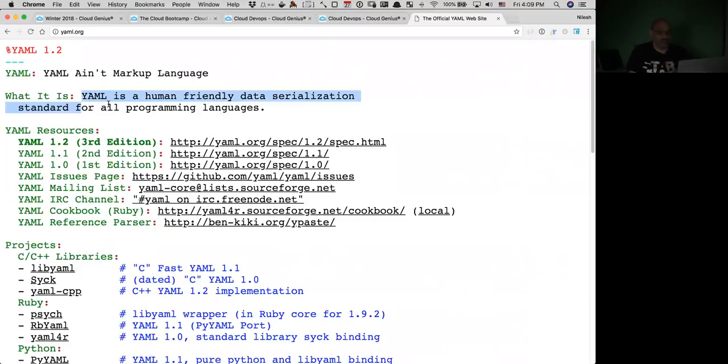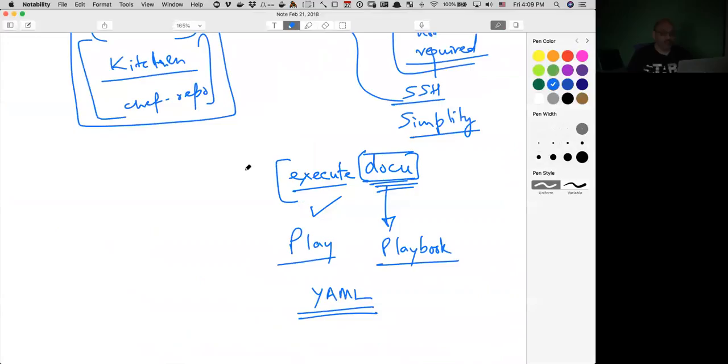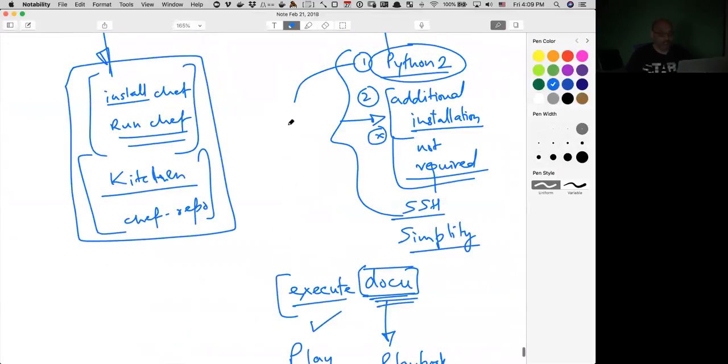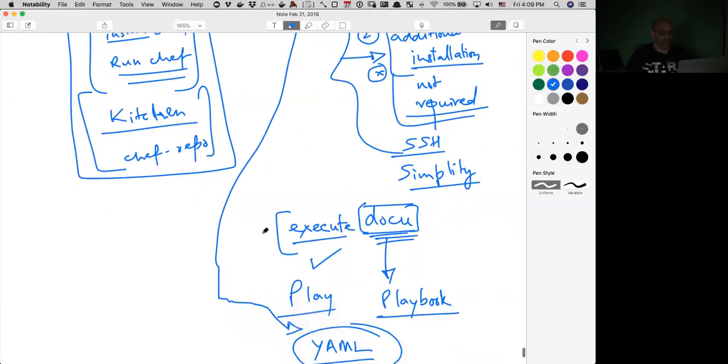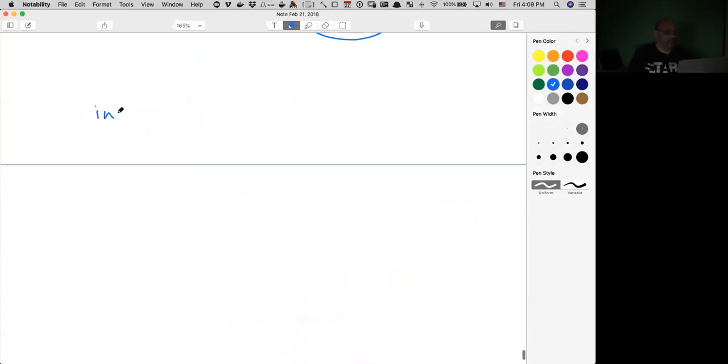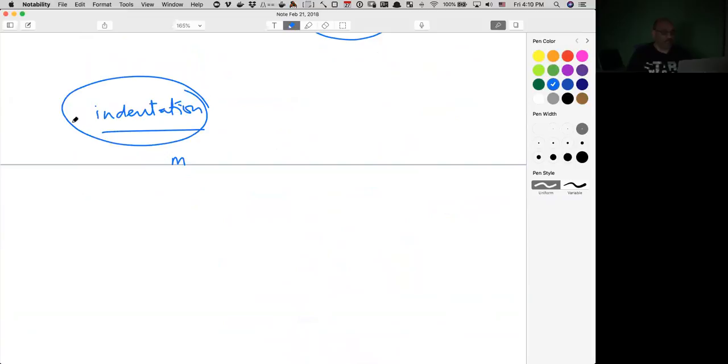So what I will do is actually show you these things with an example, and you will understand and appreciate what YAML is. I would like to tell you that this YAML thing is more like Python, in that YAML is very, very strict when it comes to indentation. Extremely strict. If you make one mistake with a space or a tab or any kind of indentation, you will not understand what's going on.